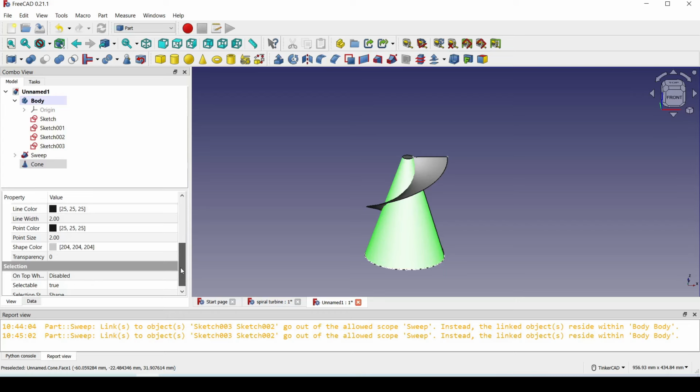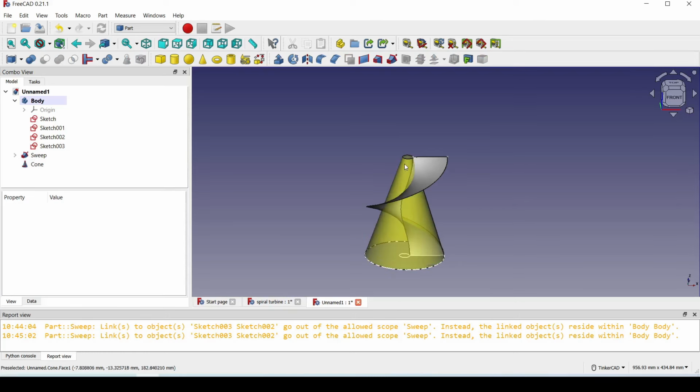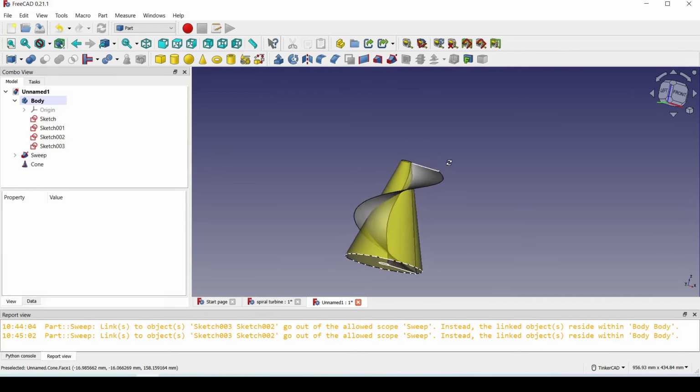We need to keep the section of the sweep that is inside the cone, and delete the other part. In order to do that, we can use the intersection.